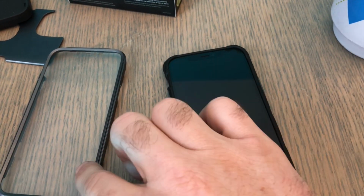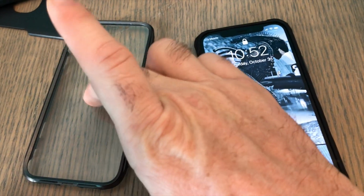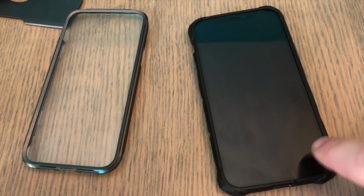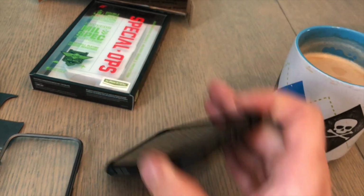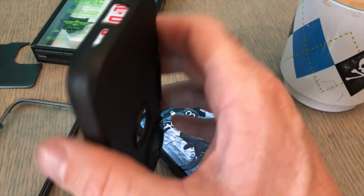So this has a little bit more of a protective edge. It sticks up further, but it's also got a screen cover, which I don't care for. This one doesn't stick up quite as far. It's got some pronounced bumpers on the corner, which those are nice. I do like that because it's nice when you have it in your back pocket and you go to reach back and pull it out. These pronounced corners help you grab your phone and slide it out, where a case like this doesn't have anything like that. So it's a little slipperier, I suppose, like if you're wearing gloves or something.